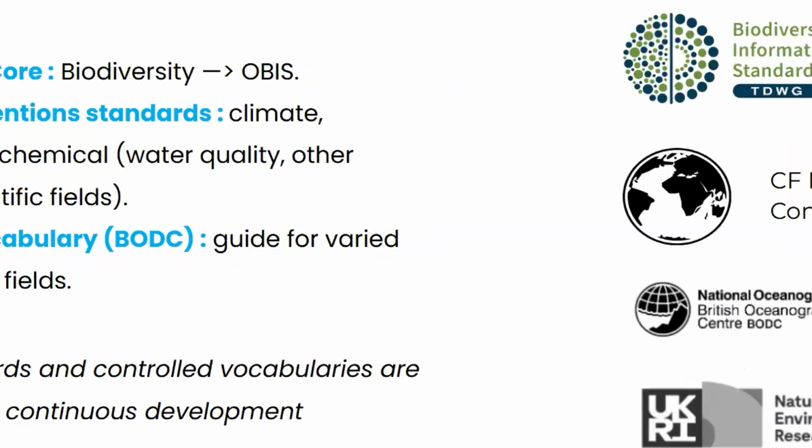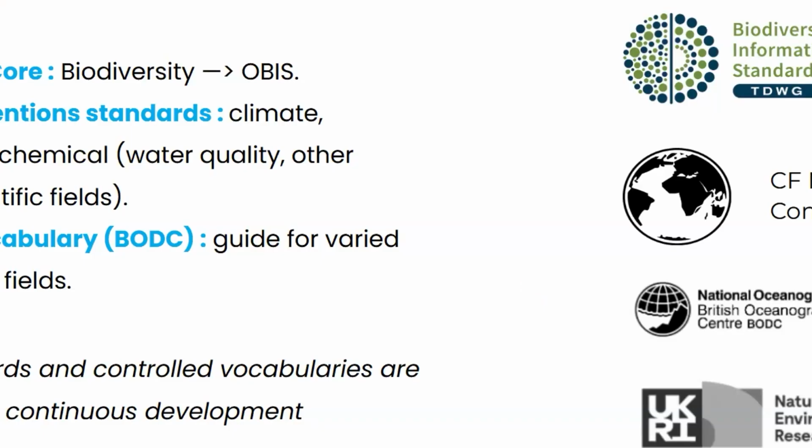And again, when it comes to naming the variables, here at SLGO, we use many standards. Those are the three main ones, I would say. First, the Darwin Core for biodiversity data. It's a standard that I'll talk a bit more about tomorrow, but just know that it's for biodiversity information, and it's used to publish data on the OBIS platform. We mentioned OBIS briefly earlier, I think it was Juliette, the Ocean Biodiversity Information System. They use the Darwin Core standards, so we also use it to make sure that the data that we publish can also be published on OBIS.